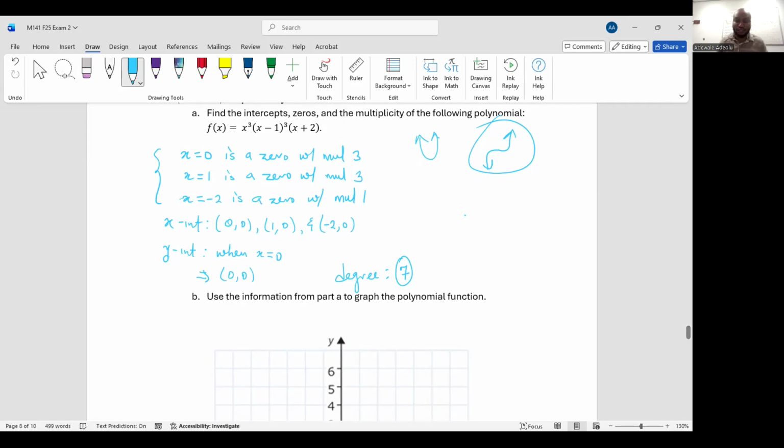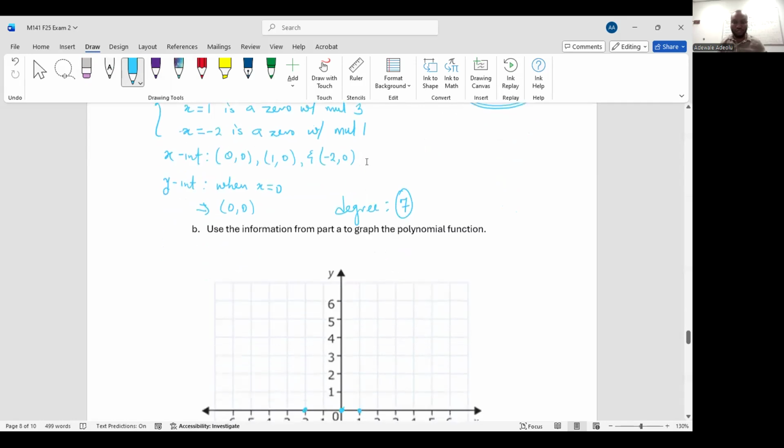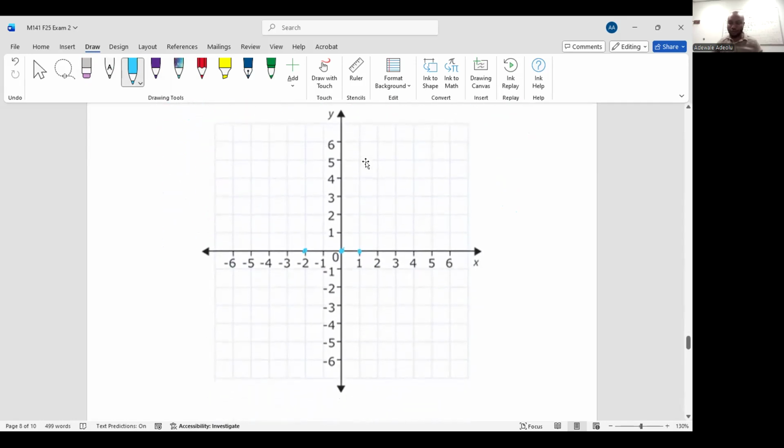And since we have a positive leading coefficient here, I know it is going to behave that way. If we have negative here, then I know it is the other way around. So, okay, this is my pursuit. Now, how can we generate that? I know I'm starting somewhere here, I'm ending somewhere here. That I know. And I do know that my graph will pass through these points.